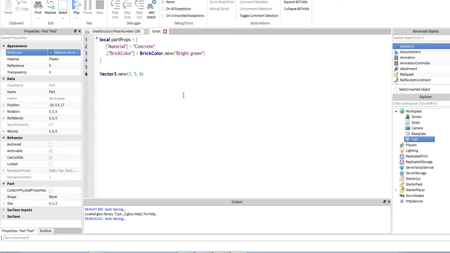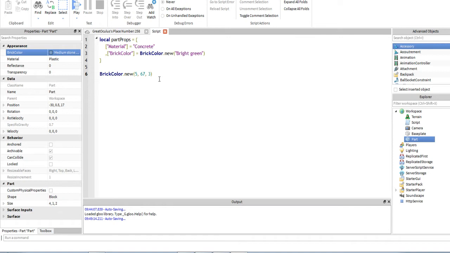Well, the BrickColor is the same thing. Where this Vector3 is used to give the position of something, a BrickColor is used to give, as you may have guessed, the color of something. So color is done in RGB, which means red, green, blue, which I'm sure you've heard about in art class before.